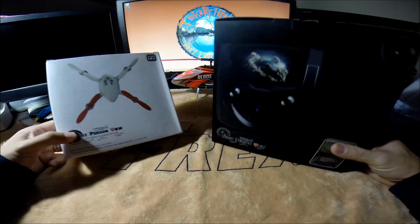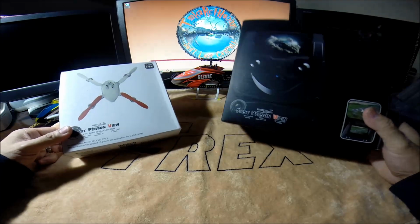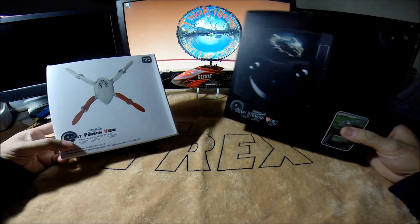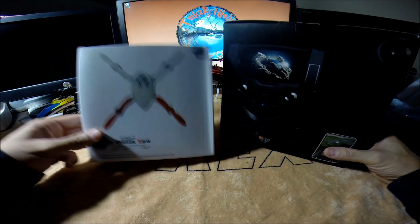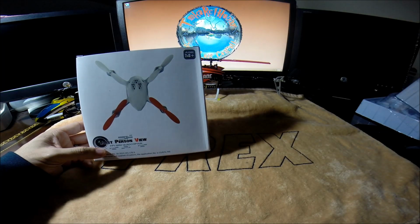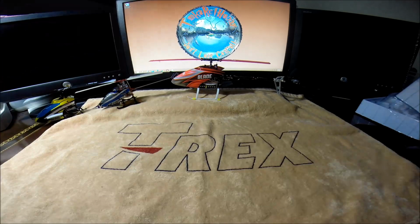Thank you. All right, it comes in two boxes. One has the quadcopter itself, the other one has the built-in monitor / transmitter. We'll start out with the box that has the quadcopter in there. Let me go ahead and open it up and see what's inside.